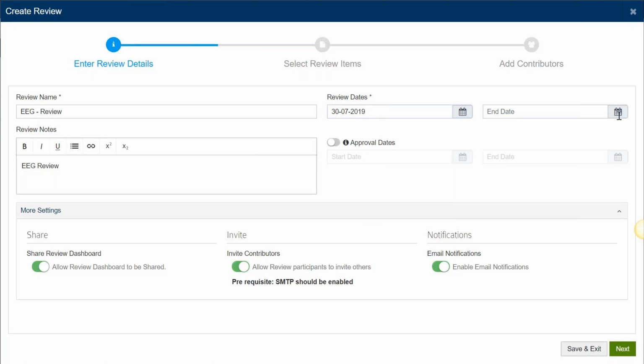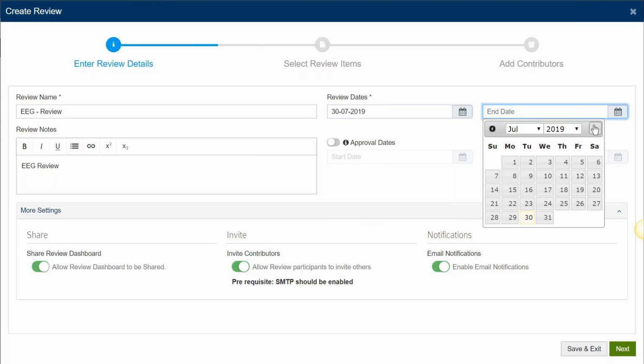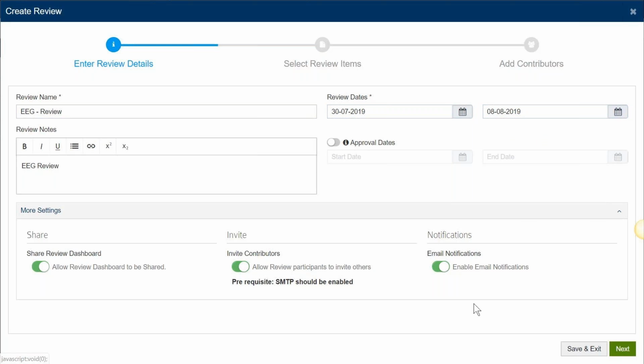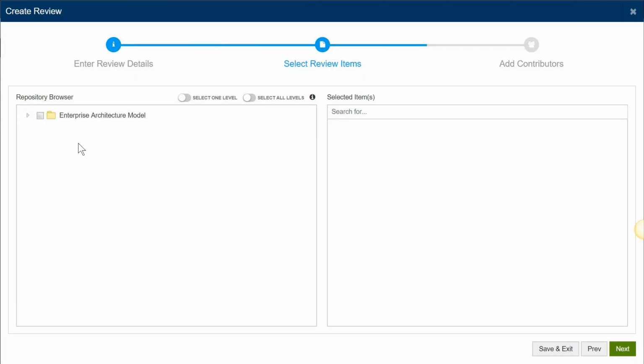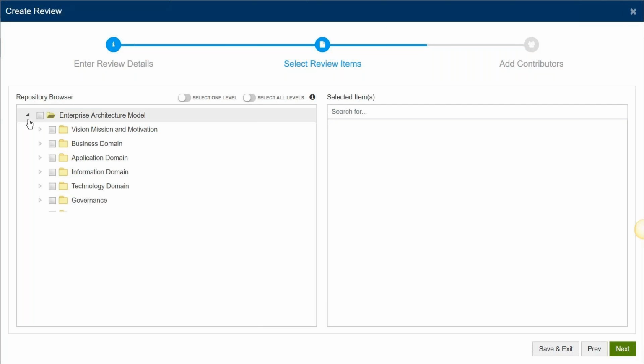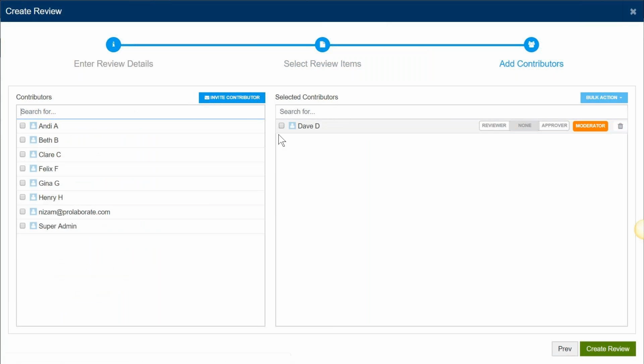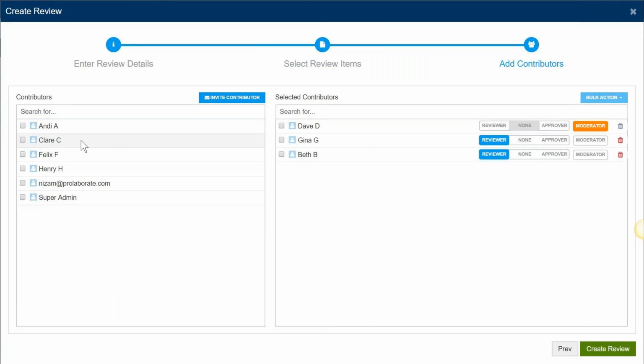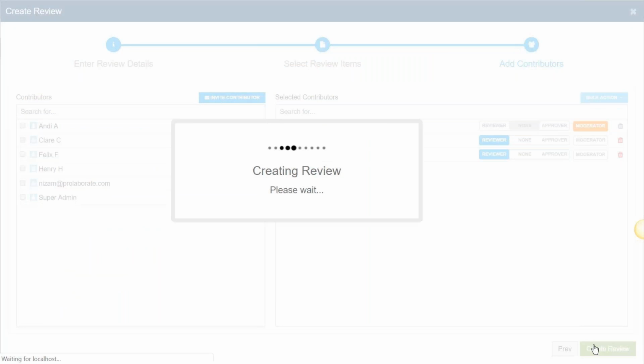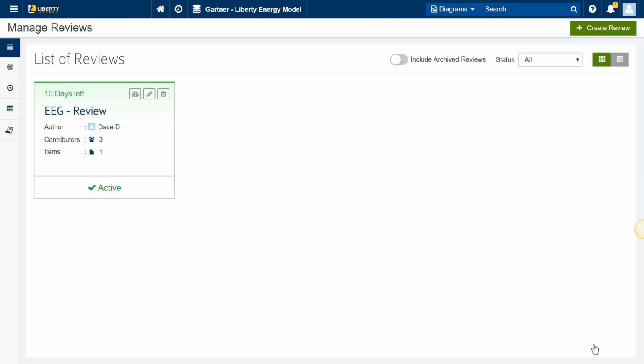And what we used to do in the conventional way of publishing a document, sending it out for review, and getting feedback in Excel, is completely changed into a more dynamic review, where we could set a start date, an end date, define a workflow, and then assign the model artifacts that we want them to review. So I'm choosing a couple of diagrams in this case, which I want to be reviewed by my audience. And then I'm choosing the exact users whom I want to get their feedback. So these three simple steps have helped me set up a new review workflow.